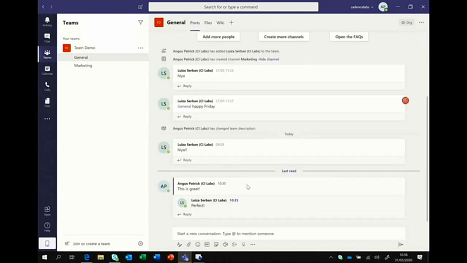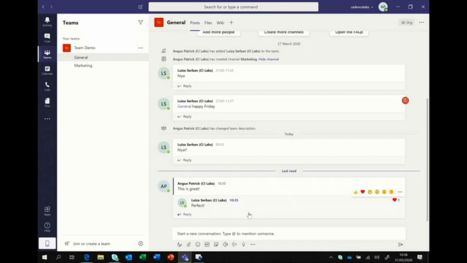Again, Louisa has replied already. That's fantastic. What I would say is much the same as with that single chat. I can go up to Louisa's message and choose if I want to react to it. As you see, as I hover over the message, I can then choose to like that message if I want to, and it gives a little bit of feedback to say that I've already seen that message and saves some of that thank you and so on, backwards and forwards.